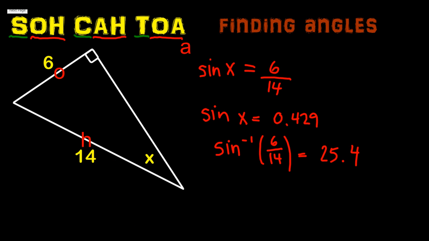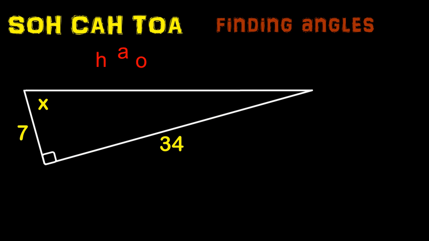Let's look at two more problems. Here's another problem, and we're trying to find this missing angle here. So what two sides do we have? Well, opposite of the 90 is over here. That's the hypotenuse, so we don't have the hypotenuse here, which if you've been doing your practice, you might know that we are going to need the tangent function, TOA. It's the only one without the h in it. So we are going to do the tangent.